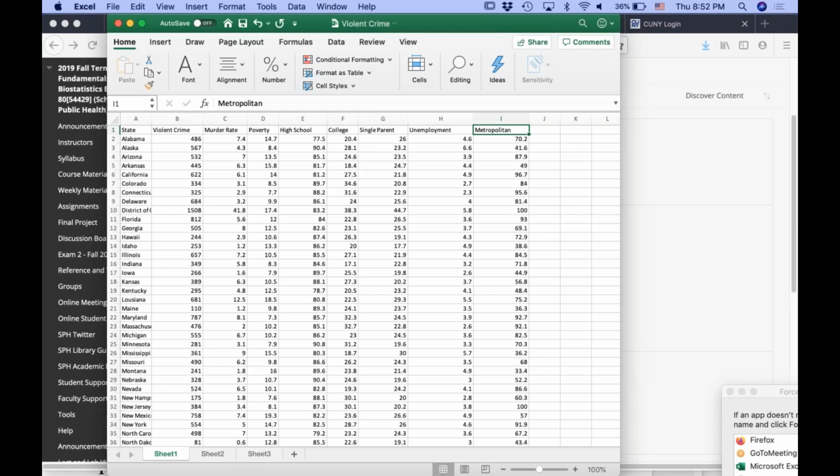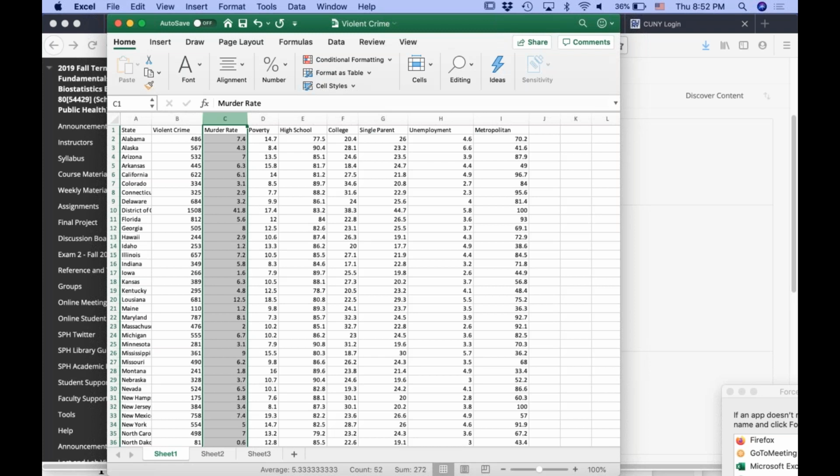Okay, so let's give this a try. What do you think is associated with the murder rate? Are you limited to how many you can do when it comes to correlation, as opposed to looking at all the factors? That's a great question. Hang on to that question for just a second. The answer, no, you're not limited.